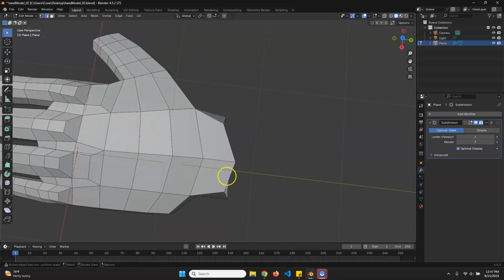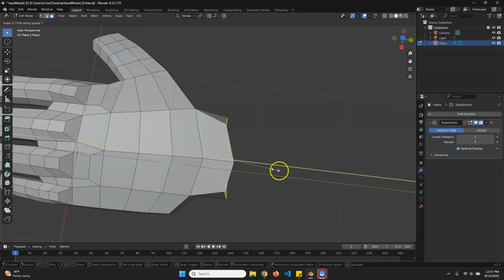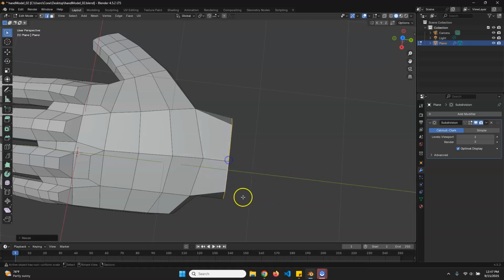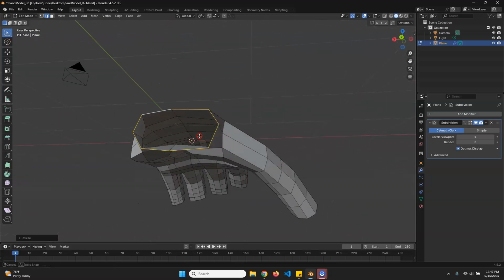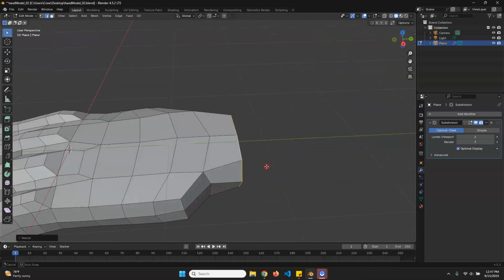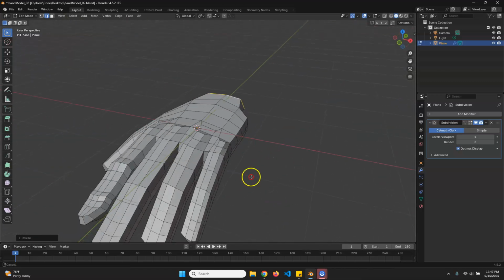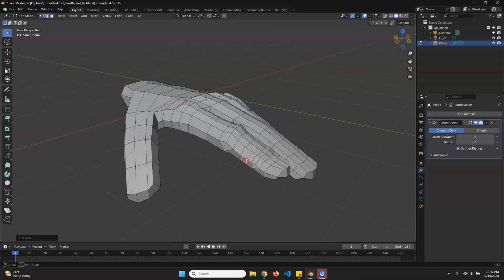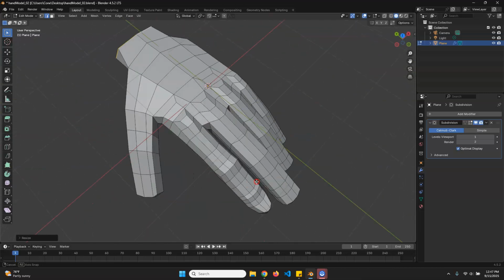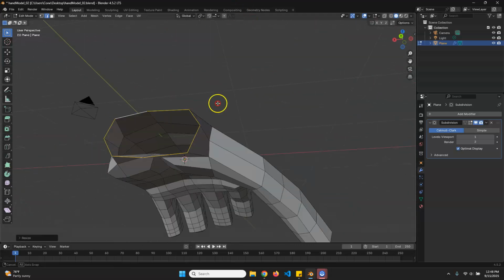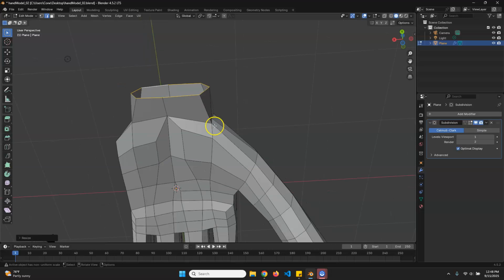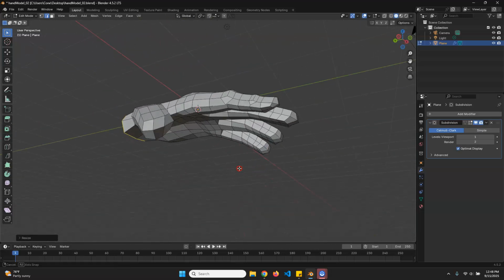Let's also, I'm going to hold Alt, grab this. I'm going to hit S, then we're going to hit Y, and we're just going to flatten it. So if you scale perpendicular, it will flatten the thing there. And now you can see we have that. Now this needs a lot more work because I have to put all those different pieces in. But notice that we're able to put quite a bit of density in our fingers, right? And it goes to only 8, which is perfect. We can put that right into the body.